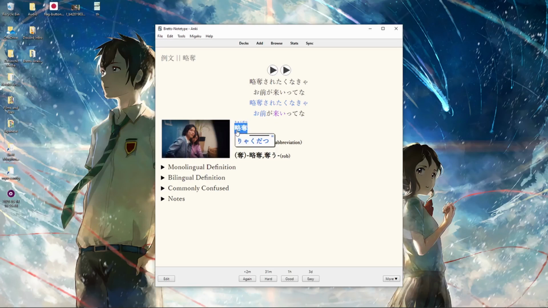Right over here I have the focus word. This is the one vocab, the one element that I made the sentence card for. Because as you guys know, when we sentence mine, we generally pick sentences where we understand everything in the sentence except for this one element. And this is what that one element is.